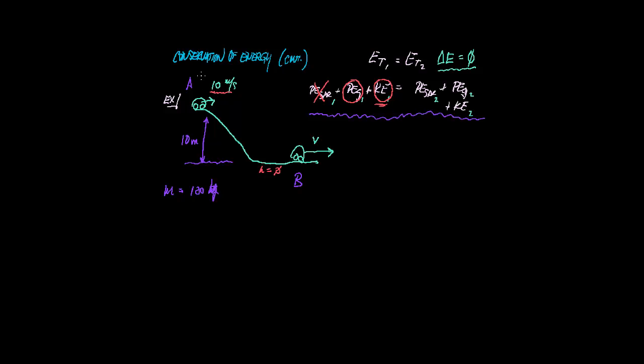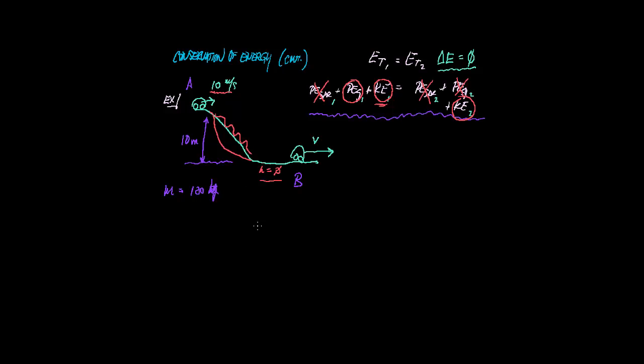Alright, get down the hill. Energy doesn't care if it goes this way, or this way, or this kind of path. It just goes from A to B. At B, what do we have happening? Do we have a spring? No, no spring energy. Is there potential due to gravity? Well, no, because our height, we're at the bottom. Does it have kinetic? Oh, absolutely. So all this potential gravity plus the little kinetic it has from initial velocity goes into kinetic energy at the bottom, making it go fast.